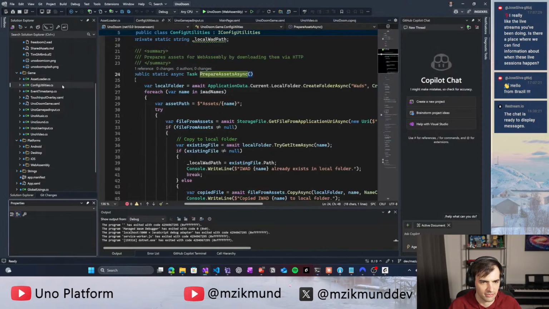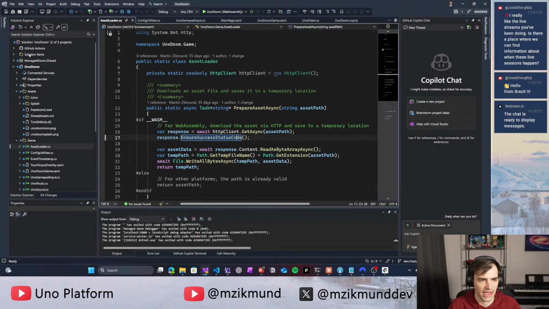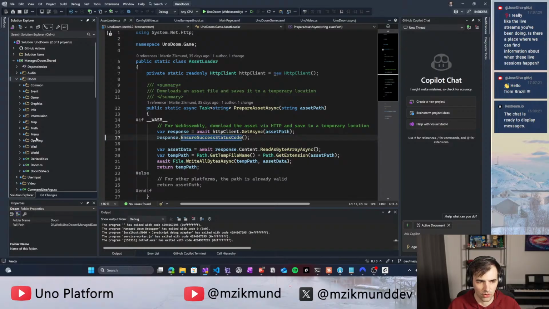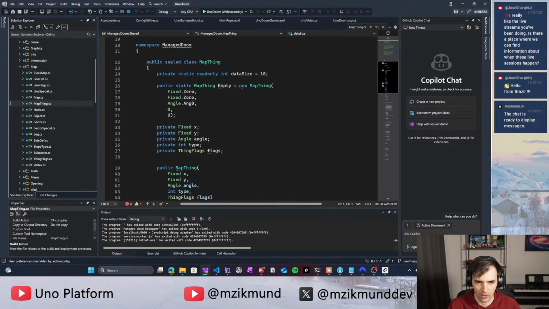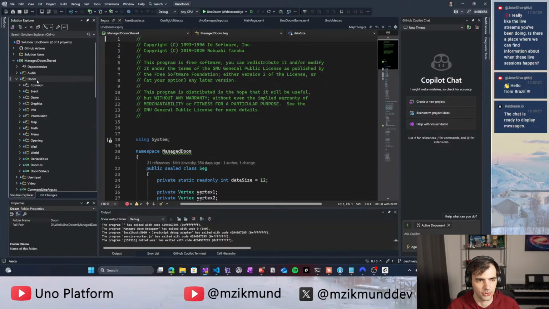So in the meantime, I can kind of walk you through what is there. The UnoDoom application is using the ManagedDoom source code that's coming directly from that other ManagedDoom repository, and that one contains all the logic for the game itself. So all the logic is basically just copy pasted, or it's matching exactly what ManagedDoom is doing.